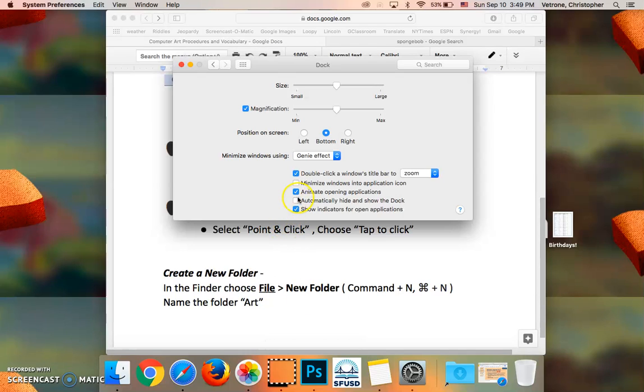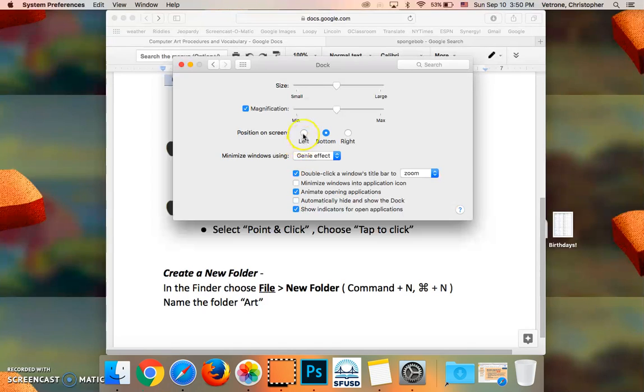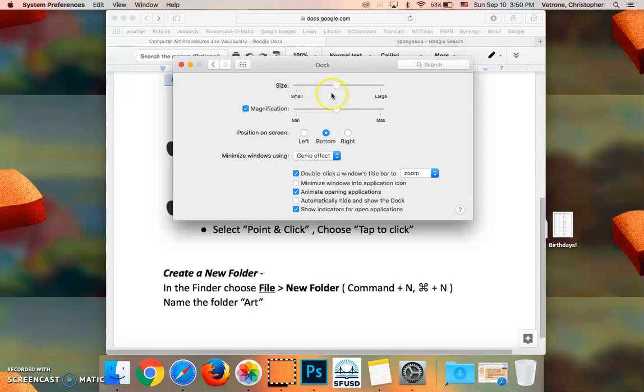Okay. Before you saw it was hidden. Our laptops don't have that much space on the screen, so I like to click this, automatically hide. If you go down, it'll show up for you, and then you can go to all the different applications. If you would like it on the left, hit over on the left. If you like it on the right, hit on the right. I like it on the bottom.